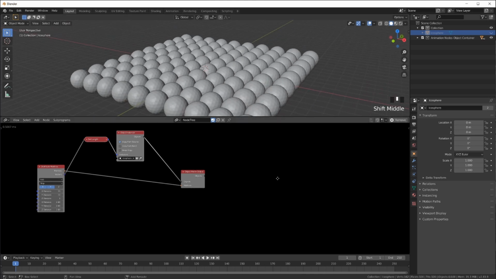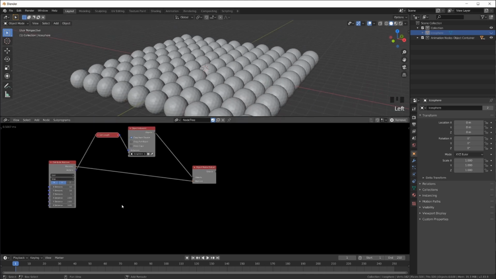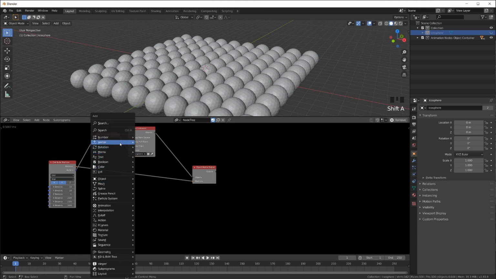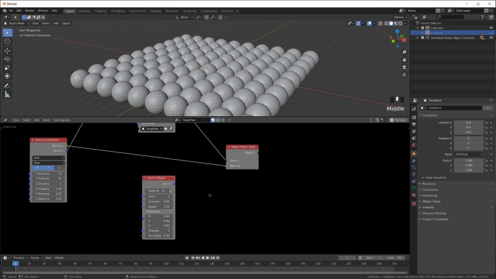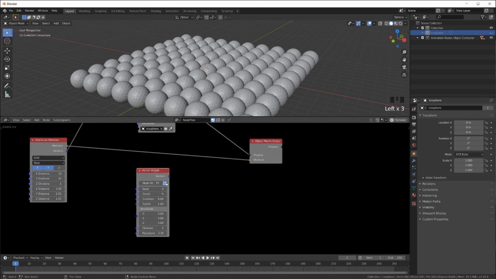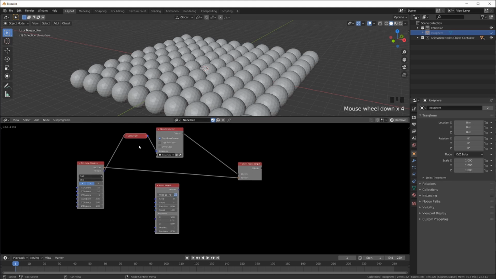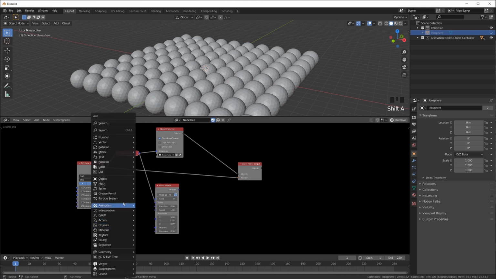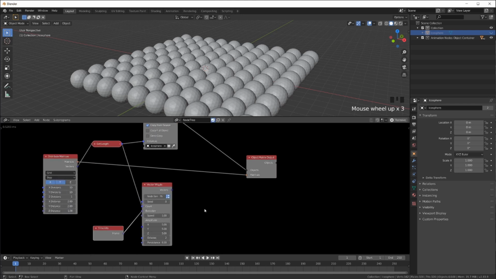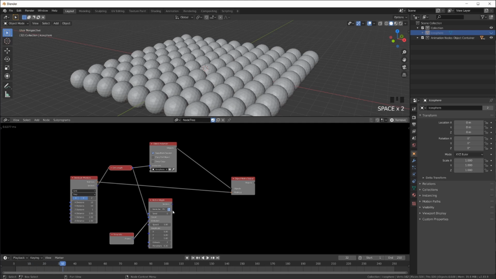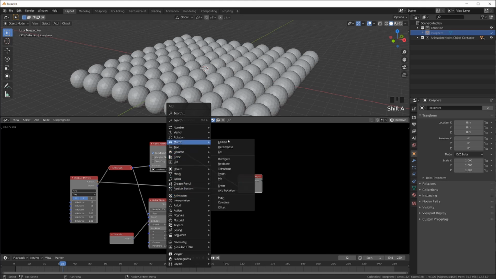Okay, now let's animate this a little bit. What I like to do, a very quick and easy way to animate something, is to use a vector wiggle node and then switch on the list feature so that this gives us a list of vectors, and we need this many vectors, and we need the animation time info for the evolution. And then when I hit spacebar, nothing's happening because I have to offset this matrix here.